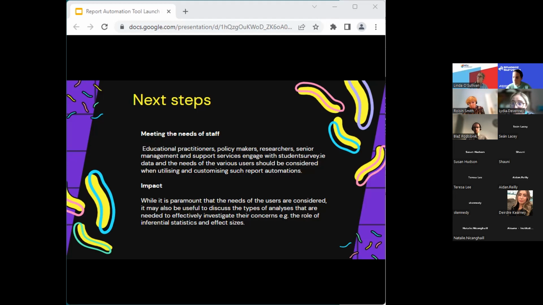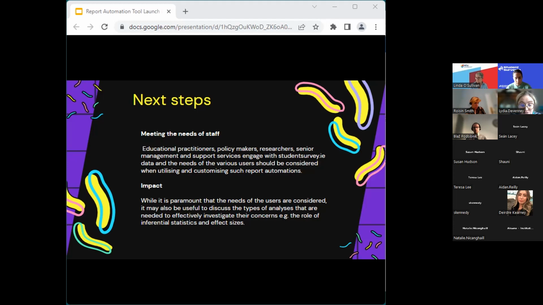Not only is it important to be mindful of the needs of the users, but it may indeed be necessary to set up initial meetings as well with users to discuss the needs and the ways in which we can use the automated reports to benefit the different user types. So in terms of the impact as well, while it is paramount that the needs of the users are considered, it may also be useful to discuss the types of analysis that are needed to effectively investigate their concerns as well.